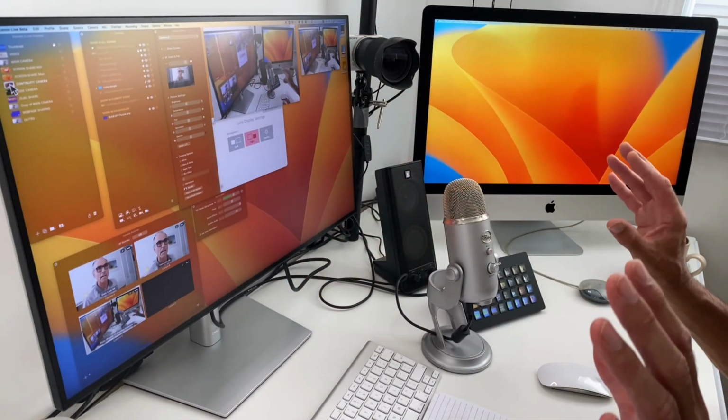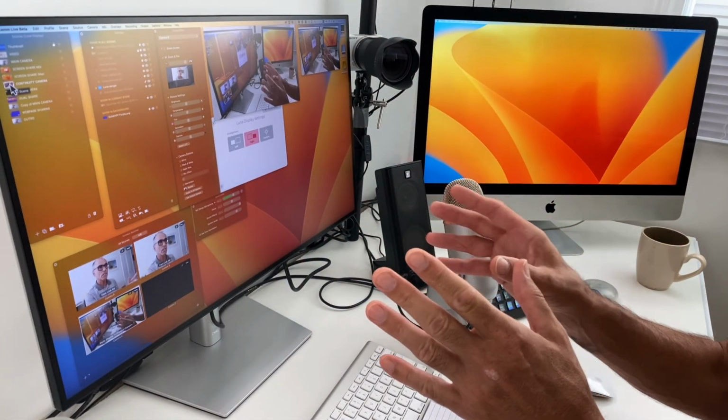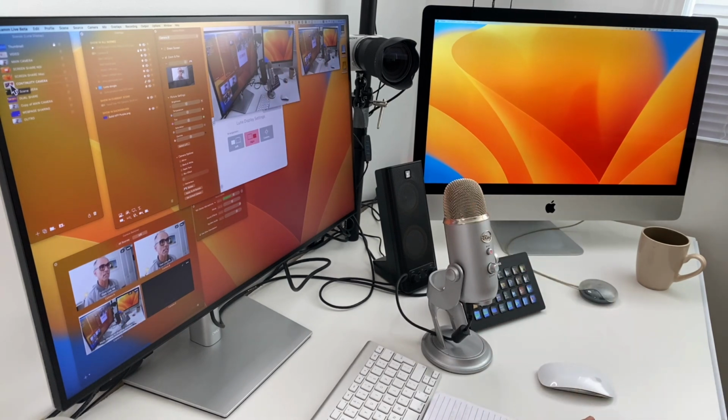So let me just go through very quickly and show you the current setup that I have. I've been using this now for probably two months, I think, and I'm really pleased with the Luna Display purchase that I had. I'll go through it with you one more time. So essentially the setup is this: this screen in front of me is my main screen.